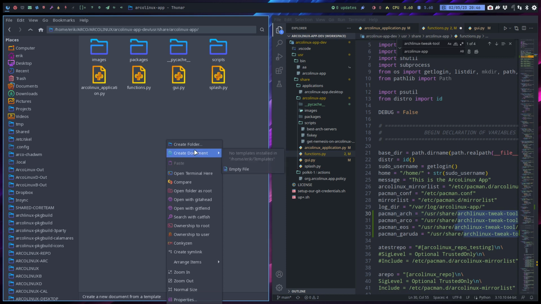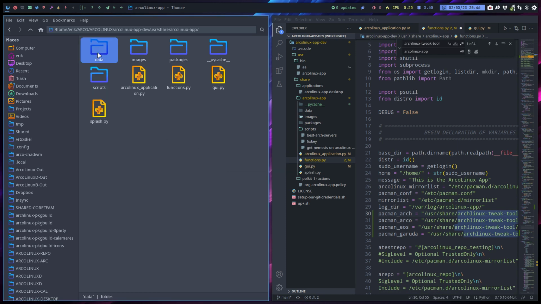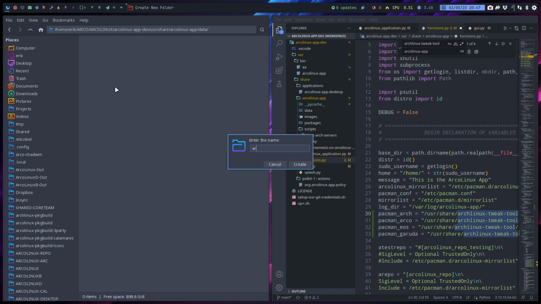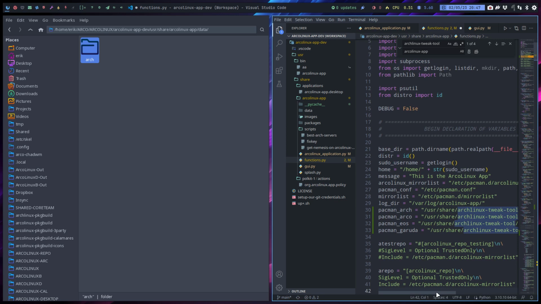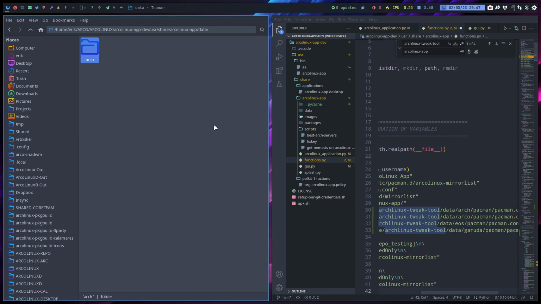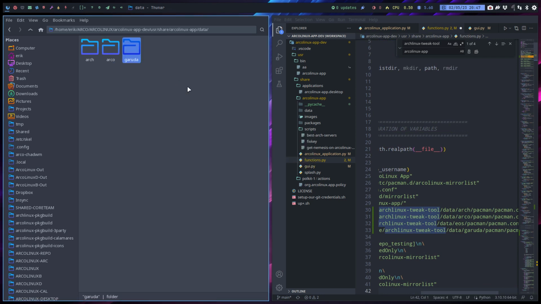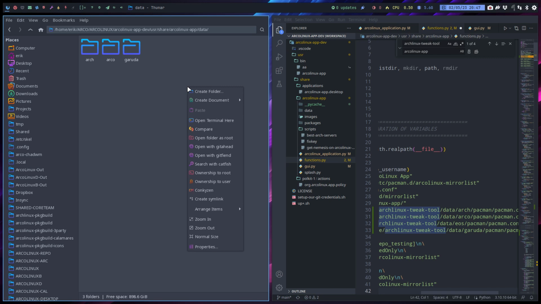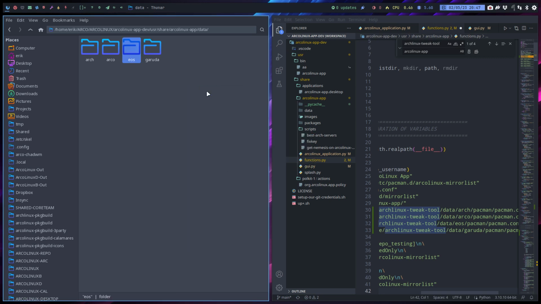So data, right? Data. And the Arch guys get a folder. And the Arco guys get a folder. And the Garuda guys get a folder. And the AOS get a folder.